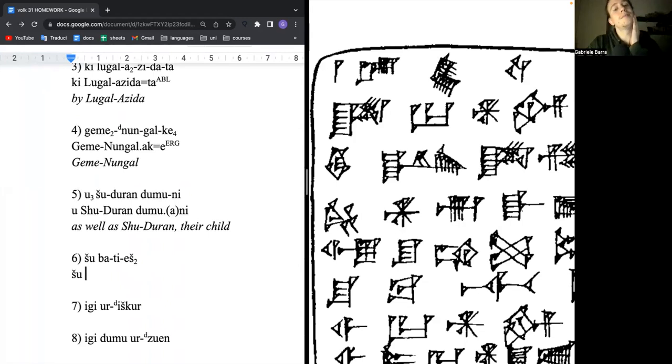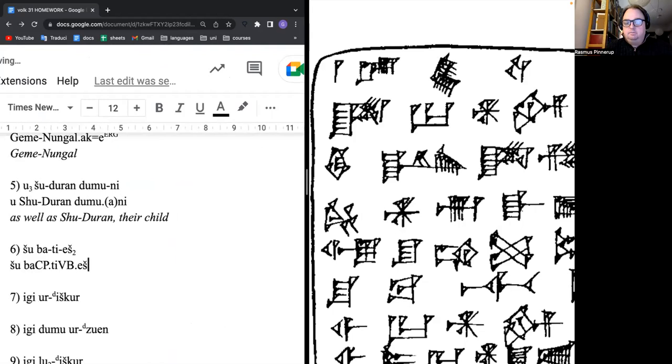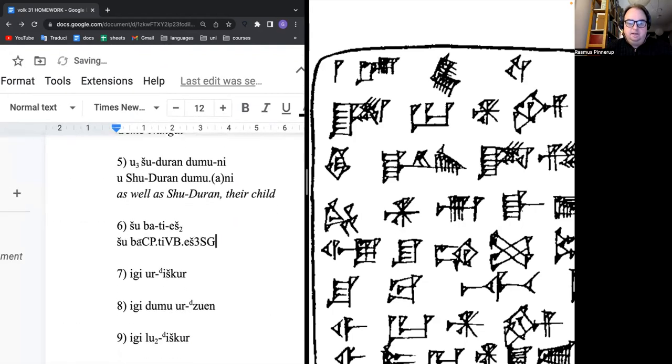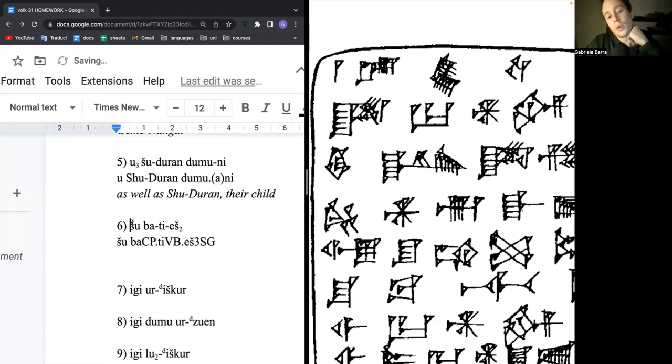First with, is it a conjugation prefix ba? Correct. And then the verb ti, which together with shu probably means to take or receive. Yes. And then esh, which is the marker of the third plural hamtu subject, I think. Very well. So a couple of things about this verb. We know this is a two-part verb, so it has ti and shu. This is a very interesting verb. So let's just isolate the verb for a second.